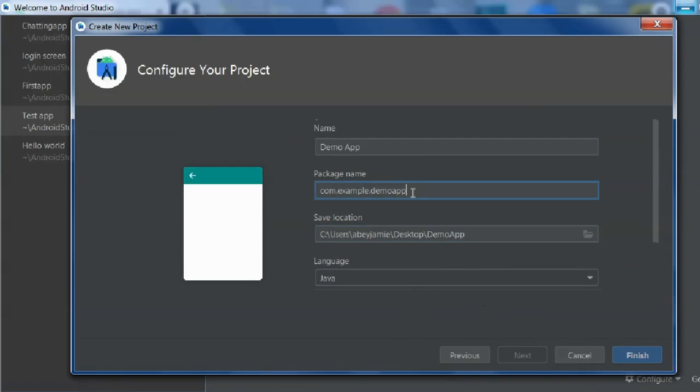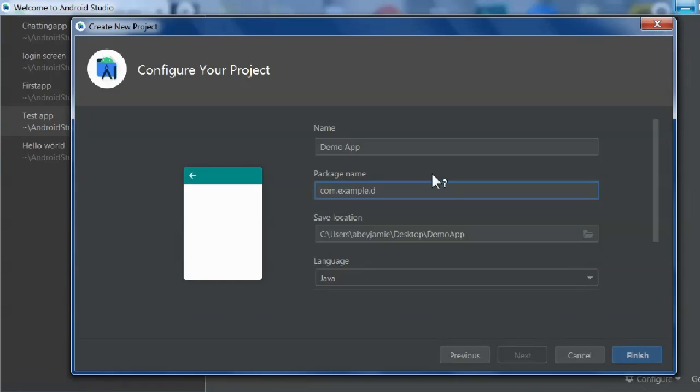And this is the package name, which, if you are uploading an app to Play Store, should be unique. This package name is nothing but a name to help Google Play understand. So you can give any name.